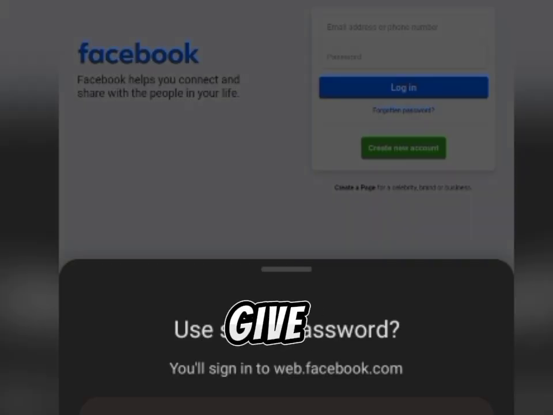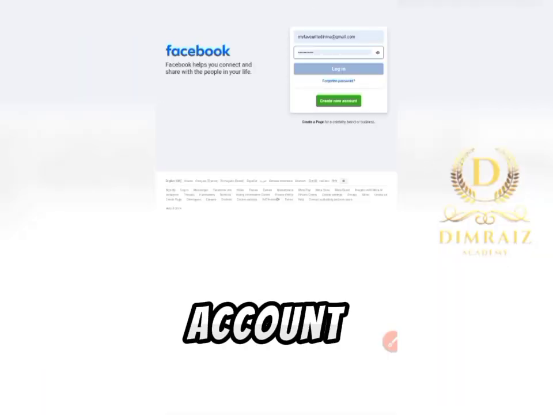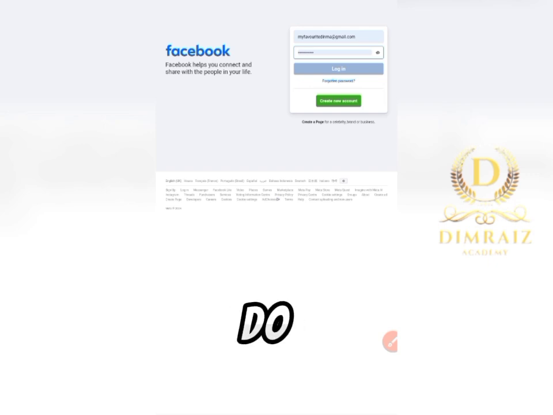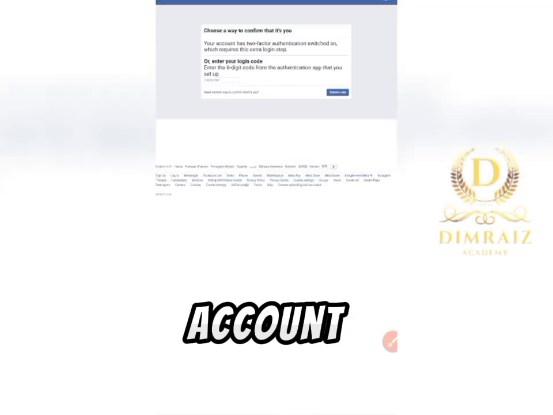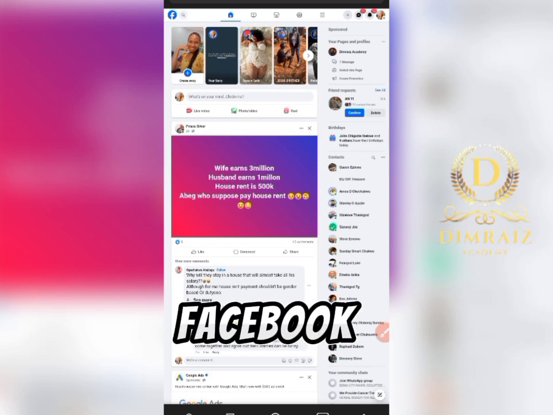I'm going to give myself access, so just log into your account. If you do not have a Facebook account yet, you're going to do well by creating your Facebook account. Here in the Brave browser, I've logged into my Facebook account.